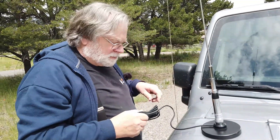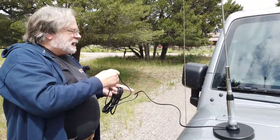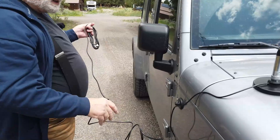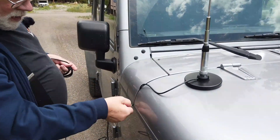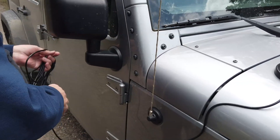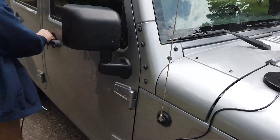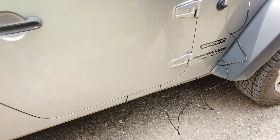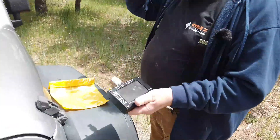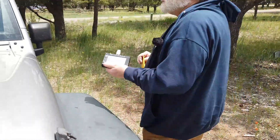So what we're going to do first is take this into the Jeep, and then we'll get in the Jeep and take SWR measurements. I'm not going to worry about the routing of this too much. There is a way right here where you can go behind this panel and behind this panel into the cabin over here. And I'm going to get in on the other side with an SWR meter — this is the Mini 1300, which I've covered in previous videos.